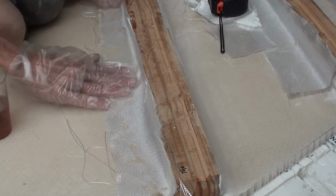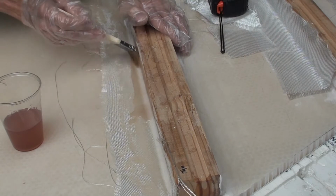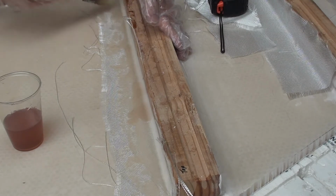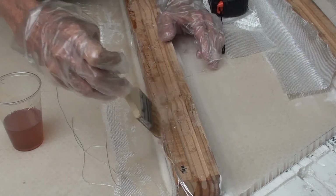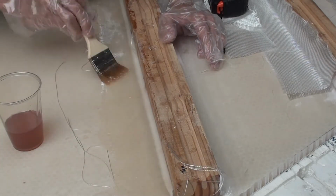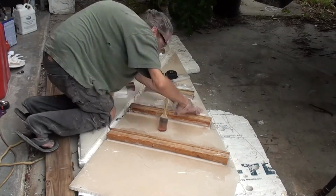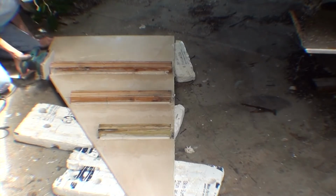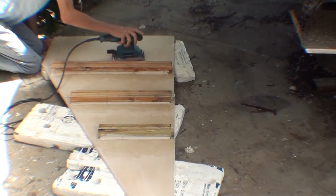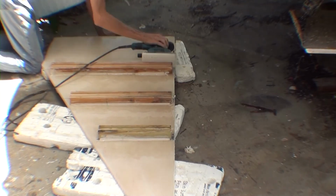So I painted everything with catalyzed resin, and now I'm laying the glass cloth down in the tacky resin, which will kind of hold it in place. And then I'm using more resin to completely wet out the glass cloth. It's kind of like a wet t-shirt contest in that it's white until you get all the resin saturated through it, and then it becomes clear. So this is attaching all the tabbing to assure a bond with the board to the wall. And like every step, you have to sand afterwards. Pretty much every step in fiberglassing involves sanding afterwards.